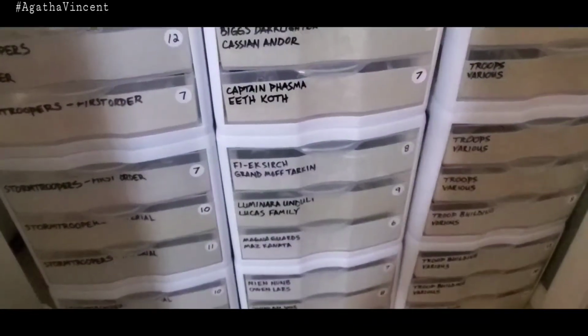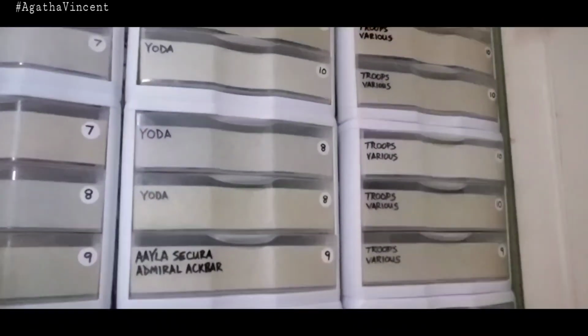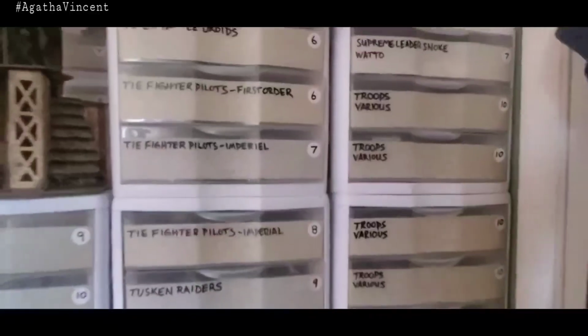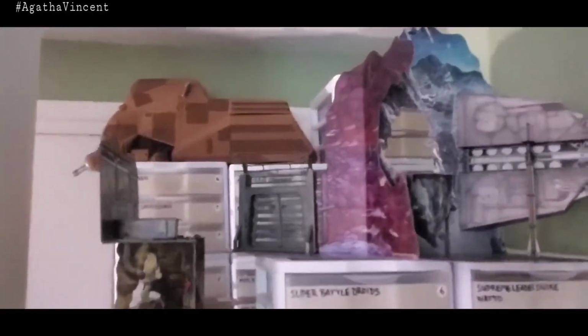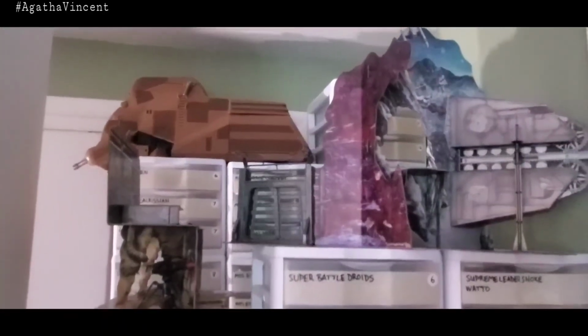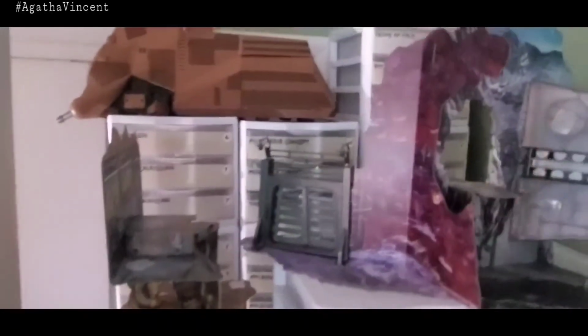All right, and then we got the Lucas family down there. So yeah, those are all my troops right there. To alphabetize the troops and the numbers was a nightmare, but that might be for another day. And then I have the solo stuff up here, and I have my, oh god, I forget the vehicle. ATT? No, I don't know. Anyhow, but yeah, the bins continue on the other side in the back.